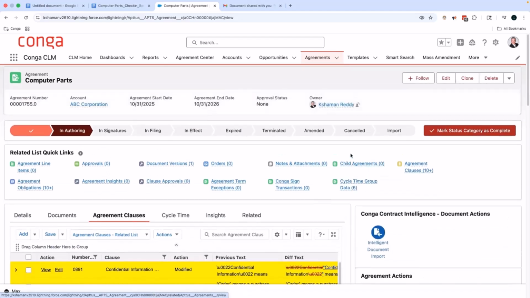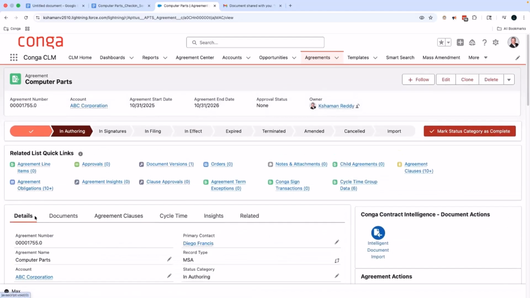So this is a very efficient way to collaborate on a review process for negotiation and redlining without having to use XAuthor. It still leverages the clause library and the data that you have within the CLM record for the agreement and the template that you can create with your own style.